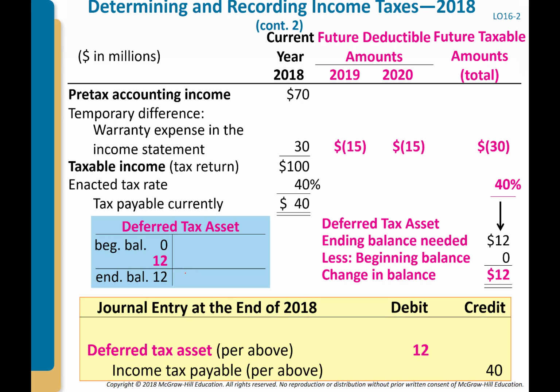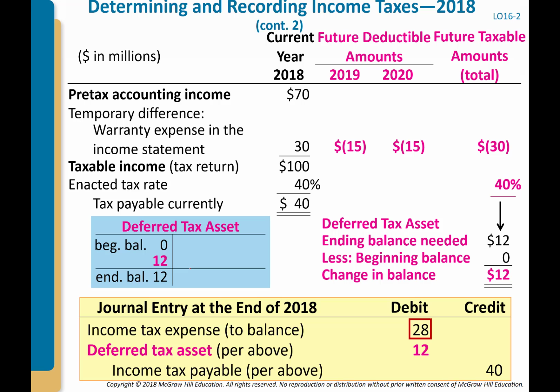so we're going to debit deferred tax asset for 12. We'll credit our tax payable, and that's almost the easiest part of this calculation, which is whatever's on our tax return times our tax rate, whatever we tell the IRS is our tax liability, right? The amount you owe, that's what we're going to put as our income tax payable. And then to make this journal entry balance, I guess we need 28, right? Okay. And again, you could have taken 70 times 0.4, but we've already seen that, some problems won't give you that, right?